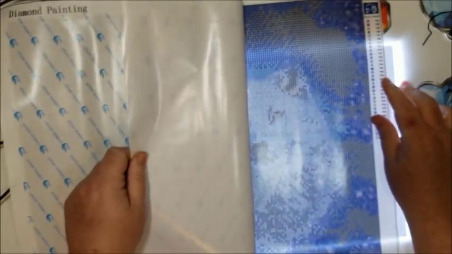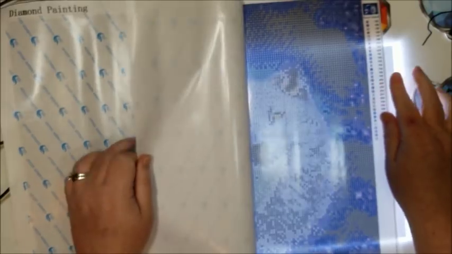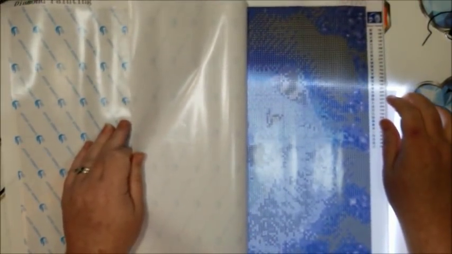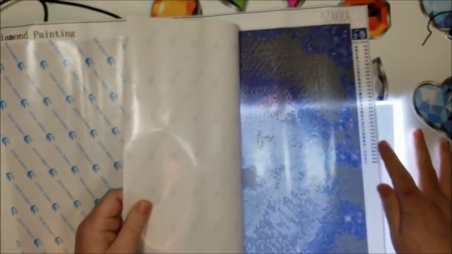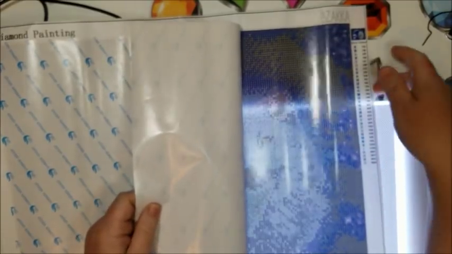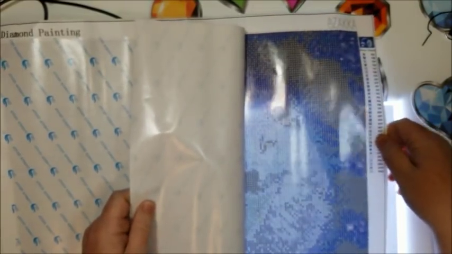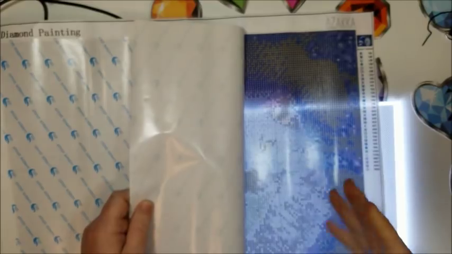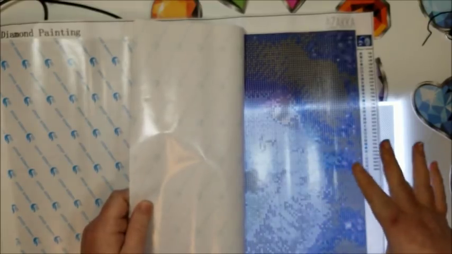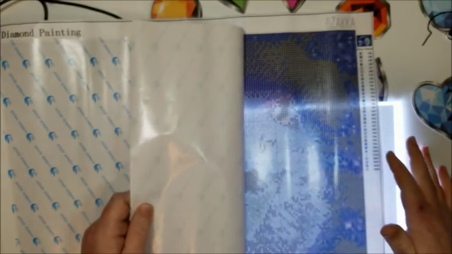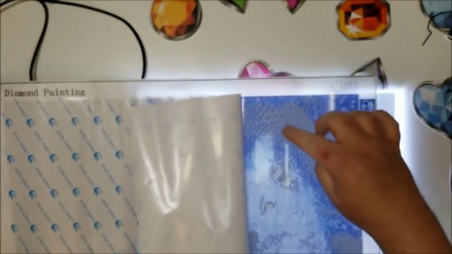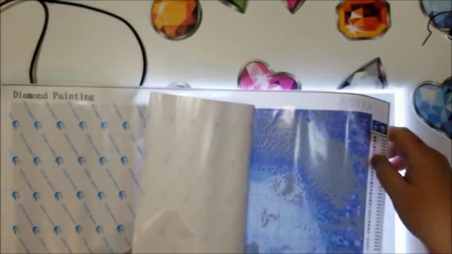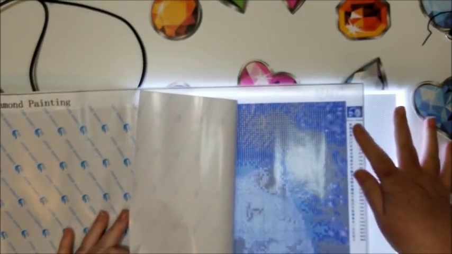Wow, I can see really clearly. I mean, you think a light pad's a light pad, maybe so, but this is really nice. I can read these symbols clearly enough that I don't even have to bend in to try and view what they are. I know that up in here was a troublesome area for me because of the symbols. So let's look at that.